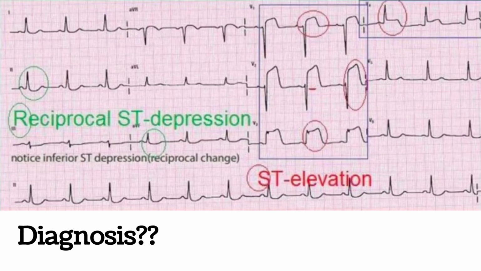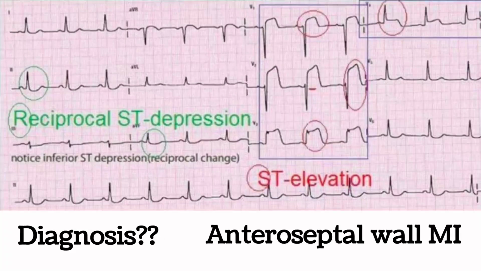The first EKG strip that you can see here is showing gross ST segment elevation in our septal and anterior leads. These are V1, V2, V3 and V4. This area of the heart is supplied by the left anterior descending artery. So a complete occlusion of this artery would result in ST segment elevation in these four leads. Now you can also see there are reciprocal changes in leads 2 and 3. The reciprocal ST segment depressions happen in diagonally opposite leads.